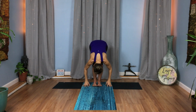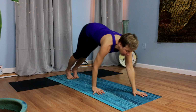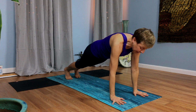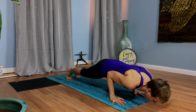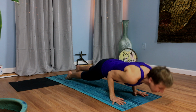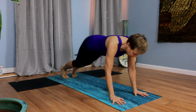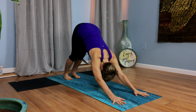Inhale, sweep your hands up, reach up, fold forward, exhale. Halfway lift, flat back, inhale, hands to your mat. Walk yourself out to your high push-up, high plank, knees lifted or lowered. Track your shoulders over your wrists, spread your fingers wide, take a big inhale. As you exhale, forward and halfway down, low push-up, chaturanga. You can drop your knees or come all the way down. Big breath in, upward facing dog. Exhale, back to your downward facing dog or your child's pose. Take a long breath in and a big breath out.